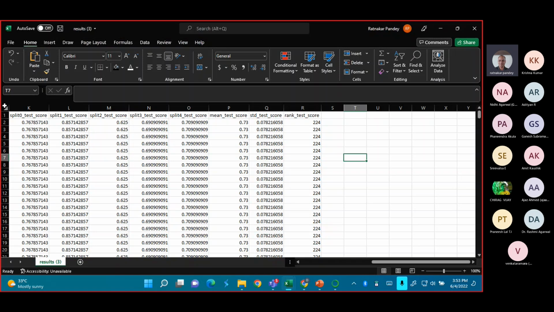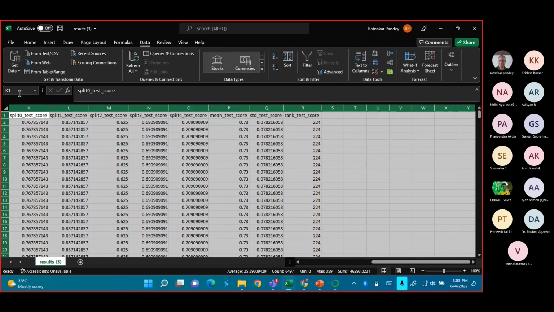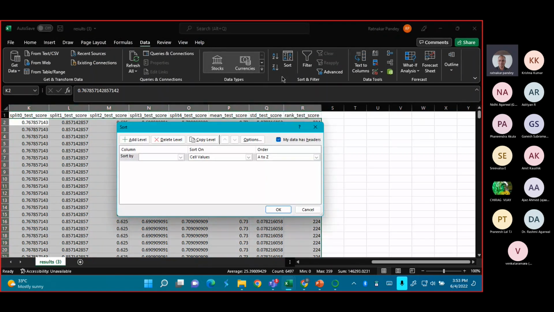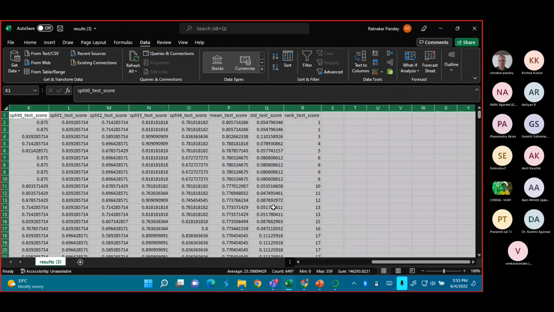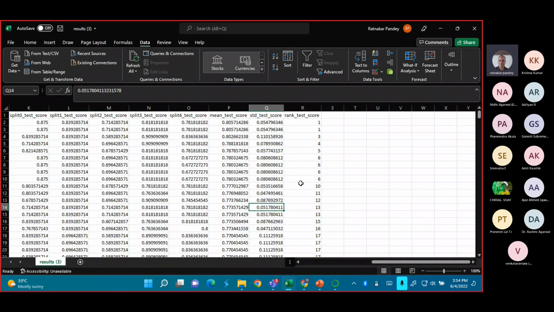Okay, let me just, maybe I'm not rank ordering that data. Sort. I will do the sorting by mean test score, largest to smallest. Ah, okay, that's the reason, because it wasn't sorted correctly.